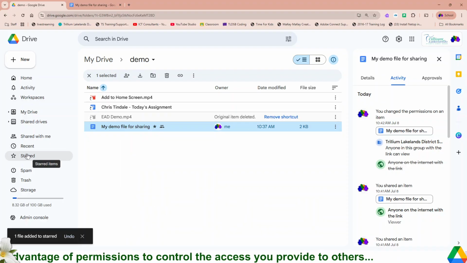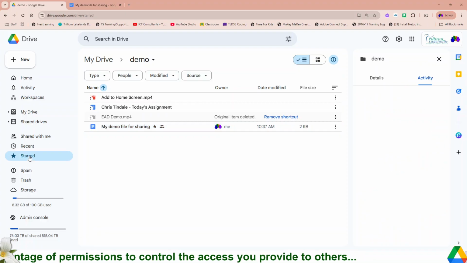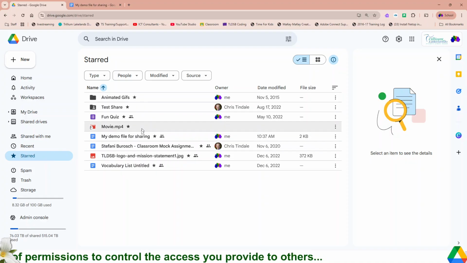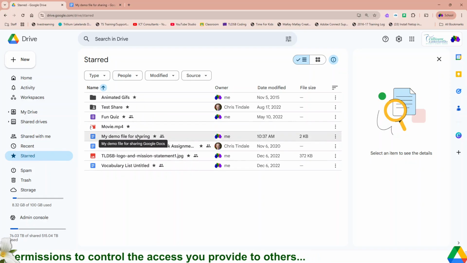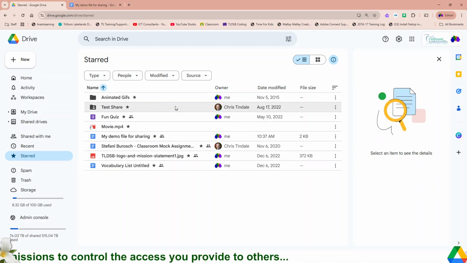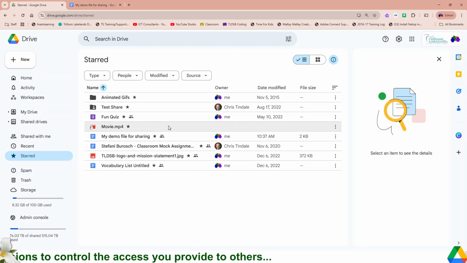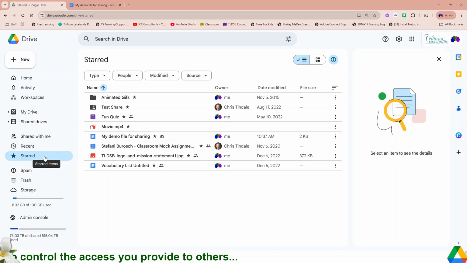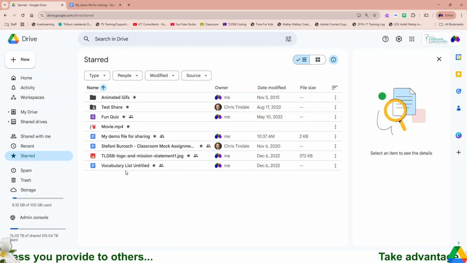That means when I go to my Starred menu over here, I guess a little bit like a workspace, these files can be owned by me, by others. They could be in a shared drive. They can be shared with me, they can come from absolutely anywhere. Anything I choose to star will end up on this list. Starred has been around since the very beginning of Google Drive. Workspaces is quite a bit newer than that. It's a little bit more organized and sophisticated that way. And I'll jump to my own workspaces before we finish here, actually.